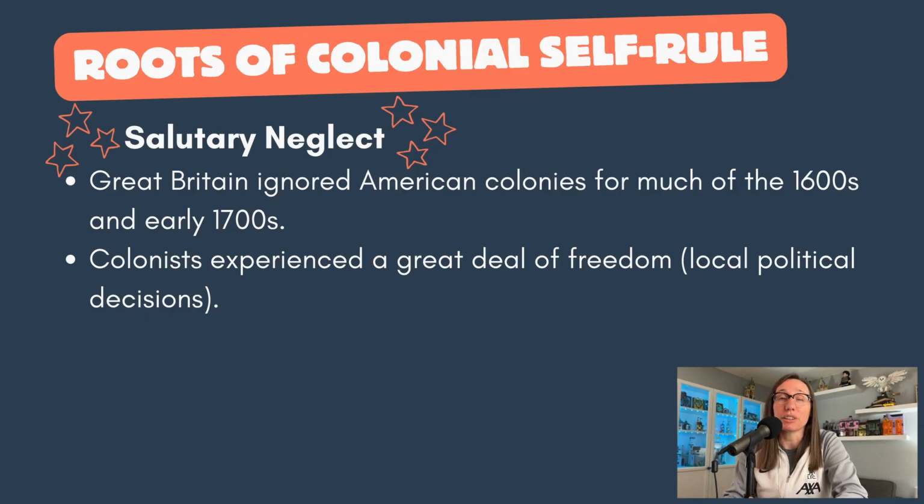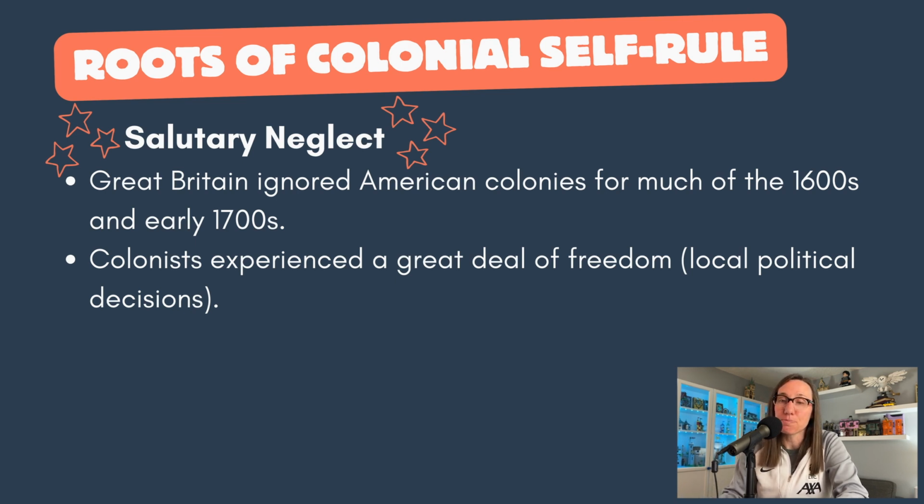Salutary just means something that is typically negative, but actually produces a good effect. And in this case, Great Britain neglected or left their colonists alone in the 1600s and early 1700s to do whatever they wanted. So they neglected them, right? That's the neglect part of this term. This meant they had a lot of freedom to make their own decisions and created their own governments. This is going to also be really important when we talk about the causes of the revolution, which will come in a later video.